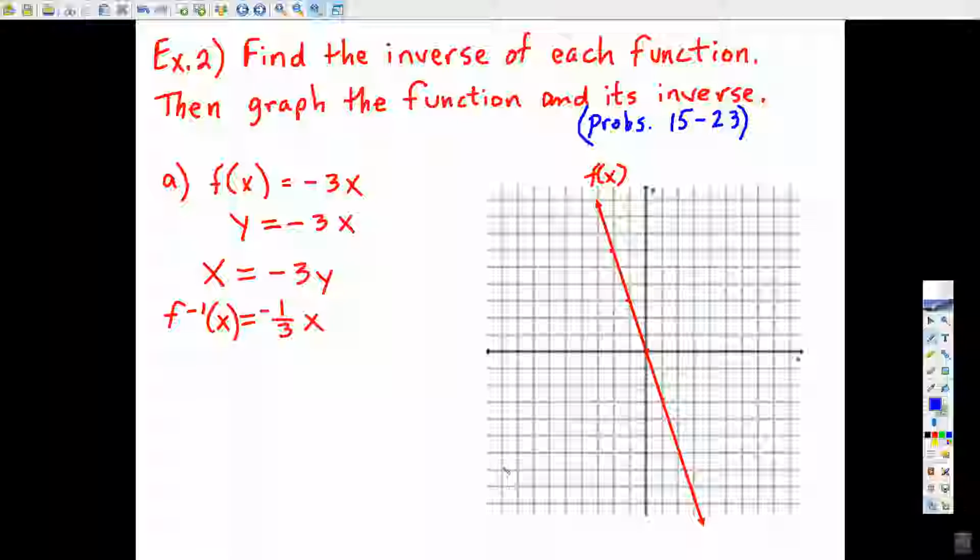Well, again, you have a choice here. It's pretty simple. This is just a linear equation. We could go through the same thing we just did. We have a y-intercept of 0. And we could count the slope as negative 1/3, up 1, left 3, or down 1, right 3. And we'll connect those dots.